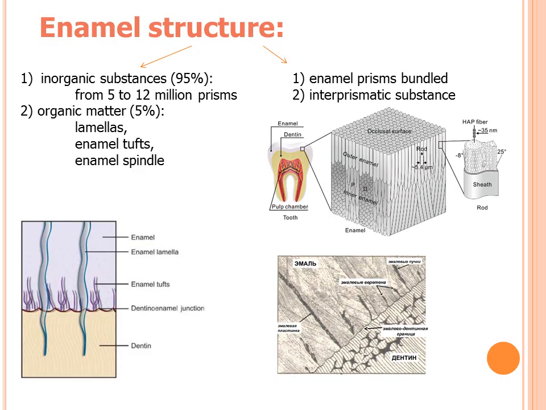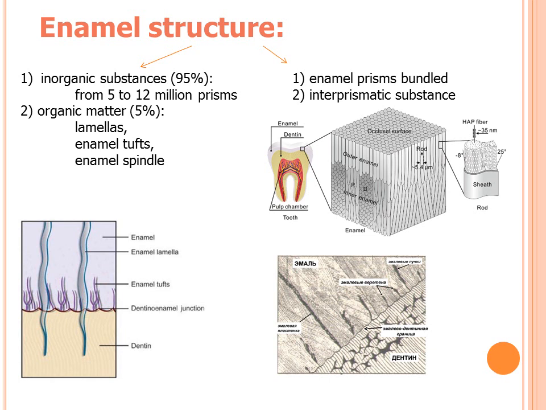To understand what a cariogenic situation is, it is necessary to recall the structure of enamel, its properties, and to find out the risk factors for caries. Enamel is one of the strongest and most durable biological materials. Enamel composition: primarily, it is 96% inorganic material, forming enamel prisms and enamel plates.